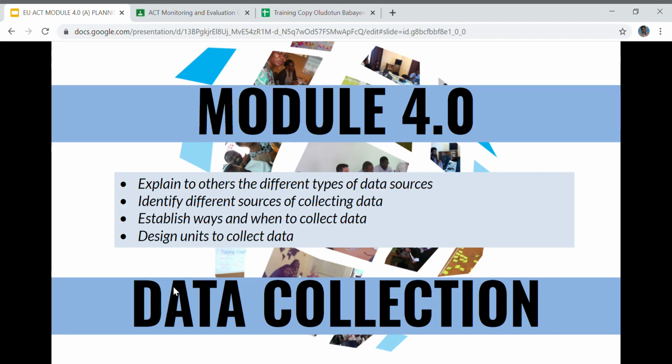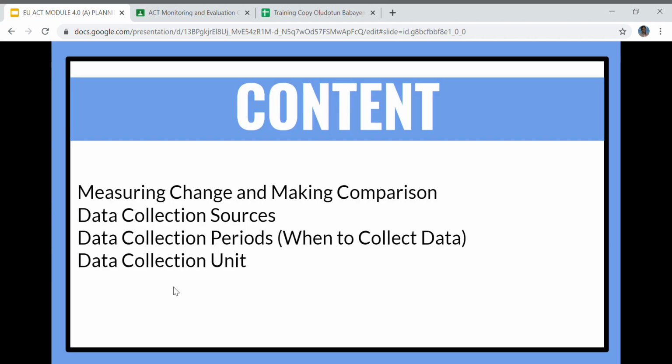Before I proceed, it's important to let you know that data is synonymous to monitoring and evaluation, it is the art of monitoring and evaluation. And that's why we say that monitoring and evaluation gives you an evidence-based approach to the change you might have made, if you have made one, or if the change you're contributing to.